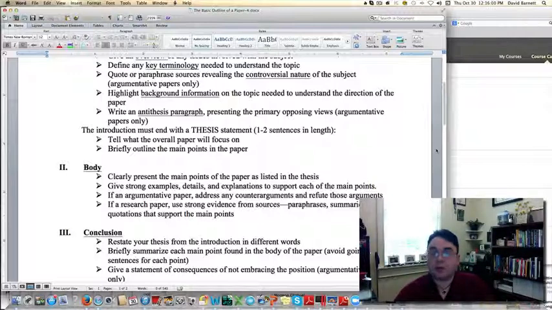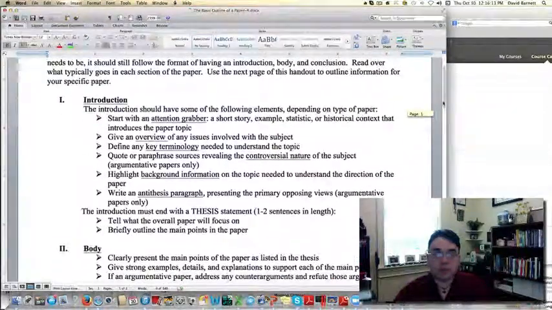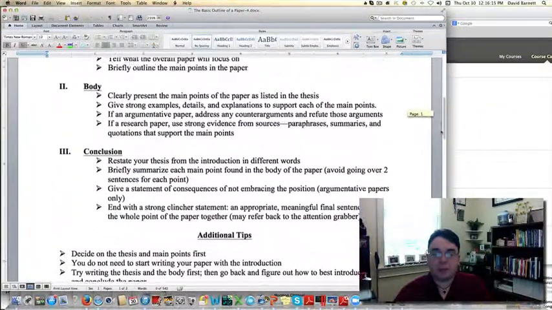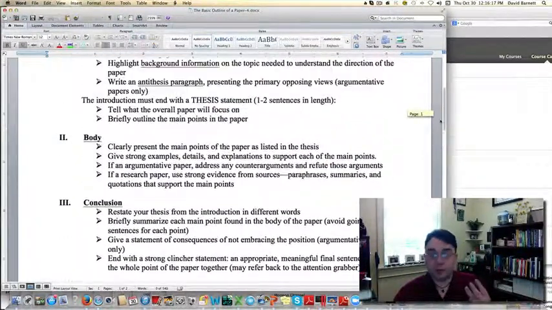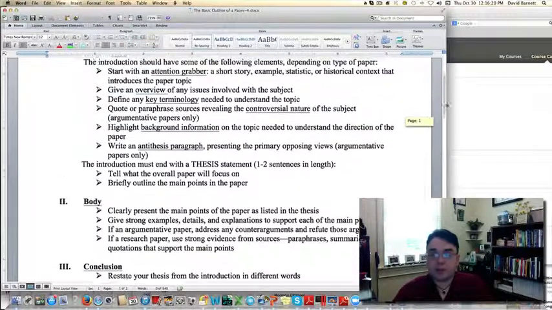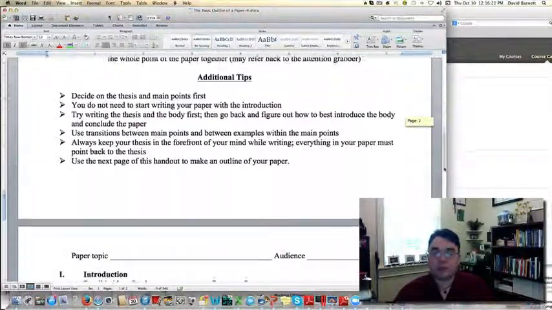Now, for your research articles, we've gone over how to do that in Anywhere Access. If you need a refresher, just look in the content page. You're going to find everything that you need to refresh your memory on that. So it's broken up into introduction, body, and conclusion. So there are 3 elements to your paper. Let's break them down. First of all, let's go down to the bottom of this page.